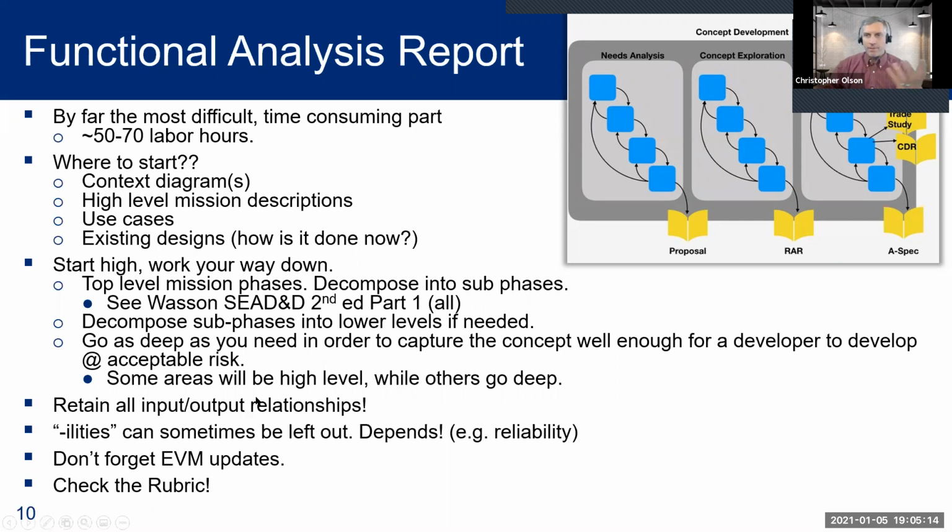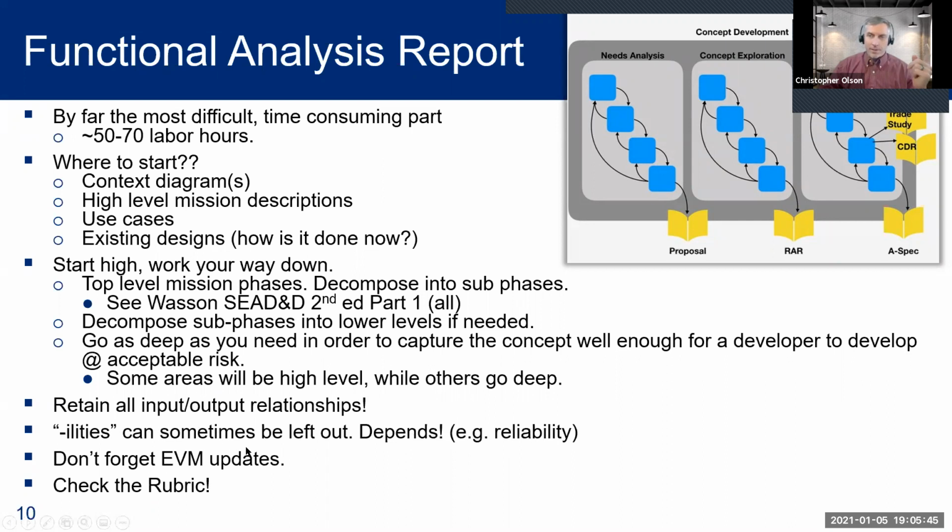Things that typically get left out of the functional domain are a lot of the ilities. For example, reliability. How do you model from a functional perspective reliability? You don't really, because a lot of reliability has to do with the physical makeup of systems. Some of it might have to do with things like redundancy and whatnot, but even then, that's still physical, right? So redundant subsystems would be a physical thing, right? So it's okay to leave some elements out of the functional domain, right?